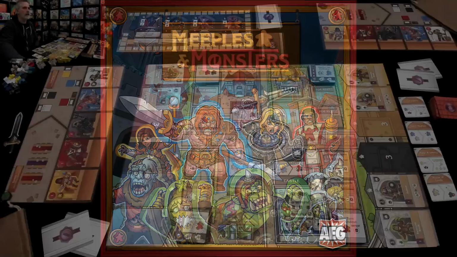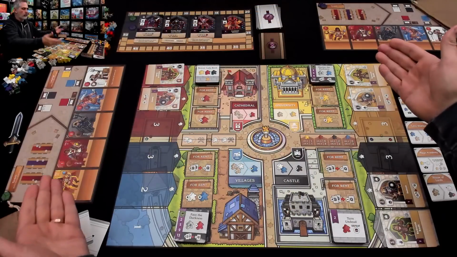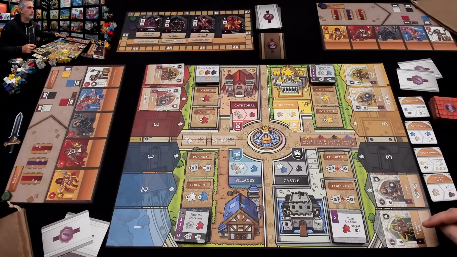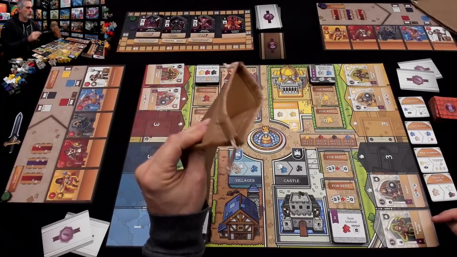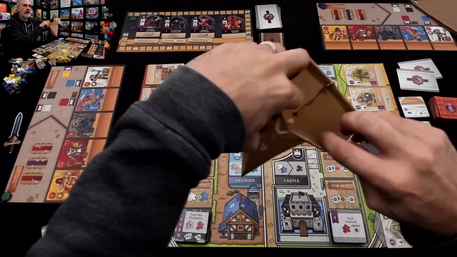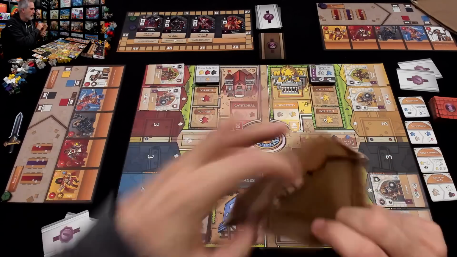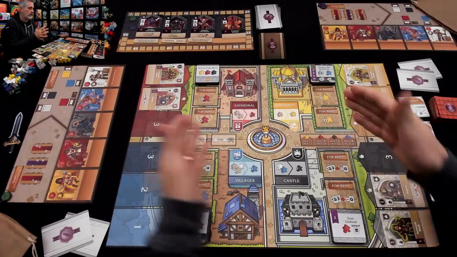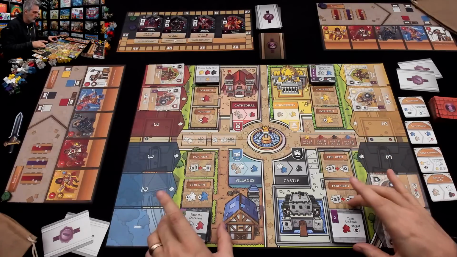Welcome to the realm of Rowan, which is under assault from all kinds of monsters, and we have to marshal our forces by doing bag building. Bags full of meeples that will fight off the terrible foes while also building up the town. Now I'm going to show you how it works today in a two-player run-through.